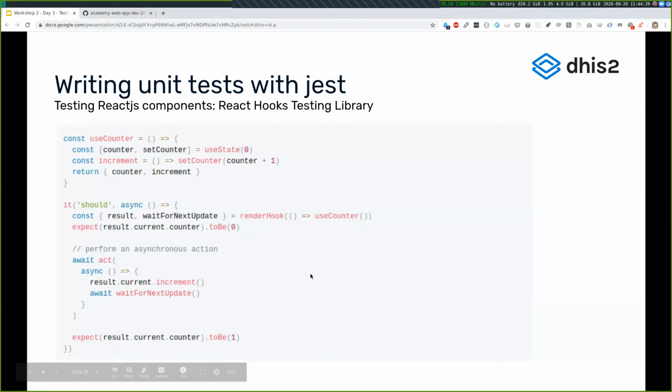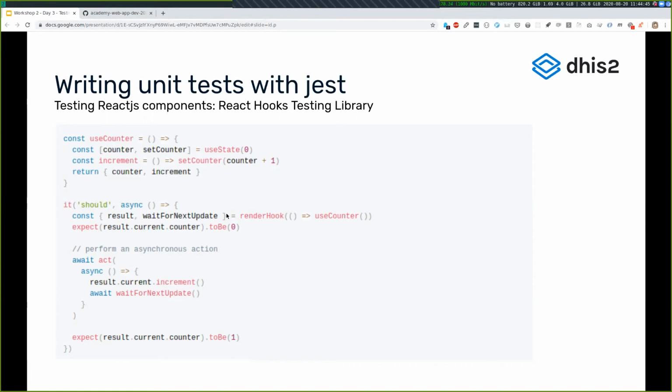In this example, you can see a custom hook called useCounter. And this one is being tested by this test block. This is just the it. Normally you would have this inside a describe block as well. It's just for demonstrating purposes.